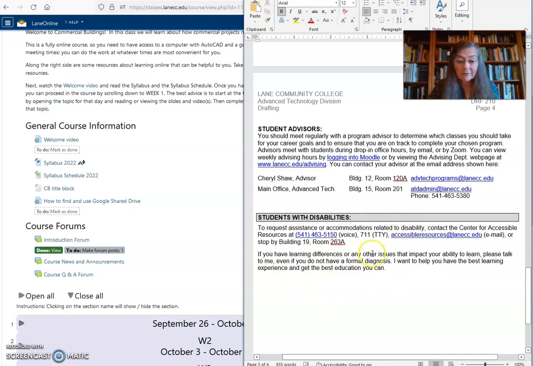And then under here is the Center for Accessible Resources, whom you can take advantage of if you have a diagnosed disability. If you have a learning difference or some physical issue and that's not registered with them, don't worry. Talk to me anyway and let me know what you need, and I am here to help.